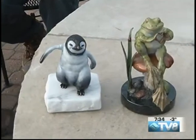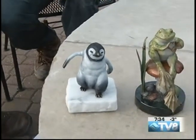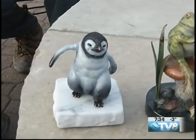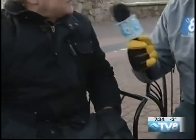The penguins, now I shift gears on that. My kids are fans of the movies and also the animal in general. Tell me about this piece. This one's called Blizzard, and it's just a little one. It's about 4 inches tall, and it's by Sherry Vines. Sherry went into sculpting after she retired after 33 years in the corporate world. As I look at these, there's only a few pieces available in each version, so it's not like everyone can get their hands on these. Yeah, artists usually do anywhere from 12 to 100 in an edition. Depends on the size of the piece.